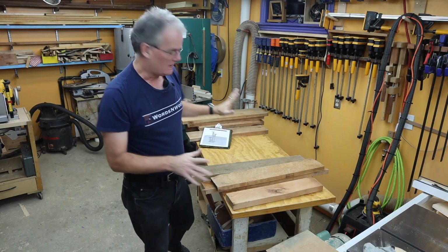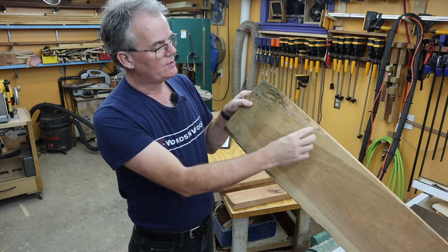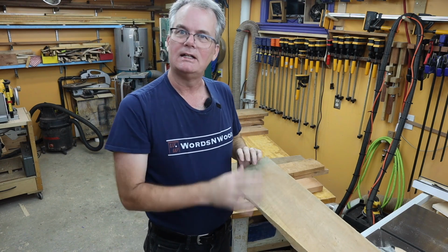I don't think I mentioned I'm making this out of cherry. Cherry's got a fairly pale sapwood, which generally I like to avoid. Some people really like to have it show up.